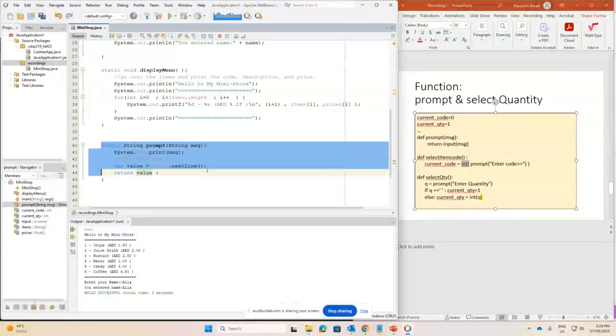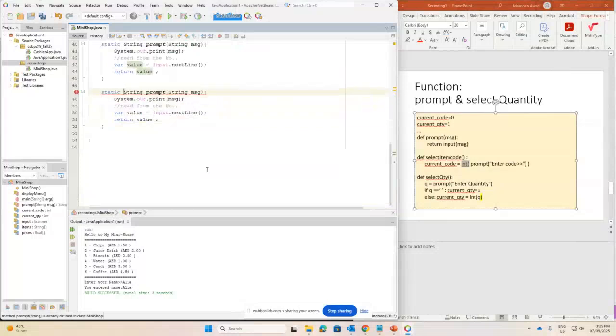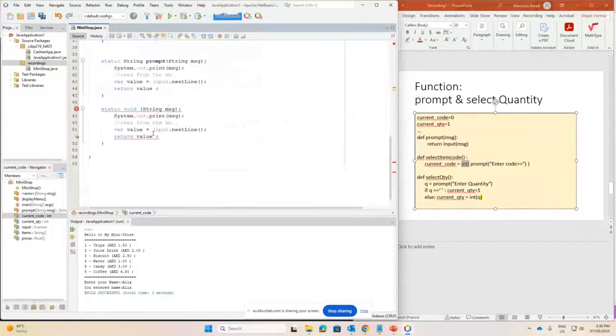So here, let's see here. Let me copy this. And let's have it static. And here I will say void. Okay. And here I don't want to return anything because I'm going to save whatever value entered here with the current code. Okay, you could return code, but here I'm defining two variables to be used for selecting a certain code. So if the user entered 3, okay, I will save it here. I convert this, of course, to integer and I put it here.